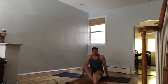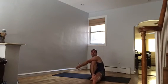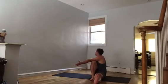Louie's joining us. Okay, you stretch your left leg out, bend your right knee in for a twist. Right hand behind you. Inhale, reach your left arm up. And exhale, twist your left elbow across your right thigh. Maybe inhale, root down through both hips evenly to sit tall. And as you exhale, twist from the low belly. Okay, inhale, come back to center.